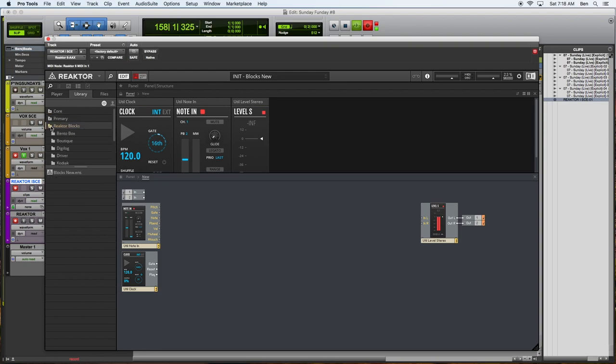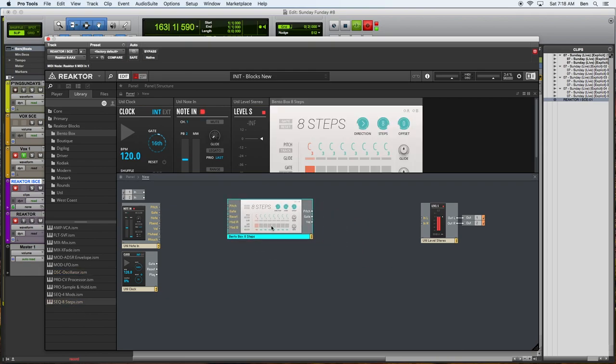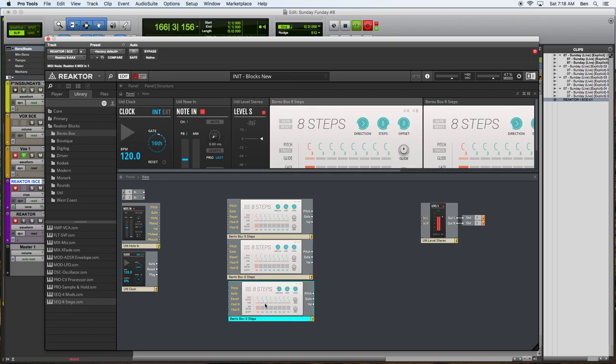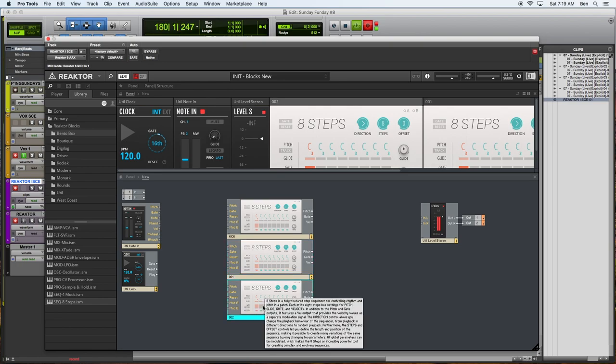So what I'm doing is opening a new reactor block. I'm going to go ahead and add a few things that I know I'm going to need. I know I'm going to need at least three of these, because one is going to be my kick, and I'm going to just start labeling things that way so that I know what's what. And there we go. So one's going to be my kick. One's going to be my bass, just a standard bass line in C. And then the other one's going to be the scale.